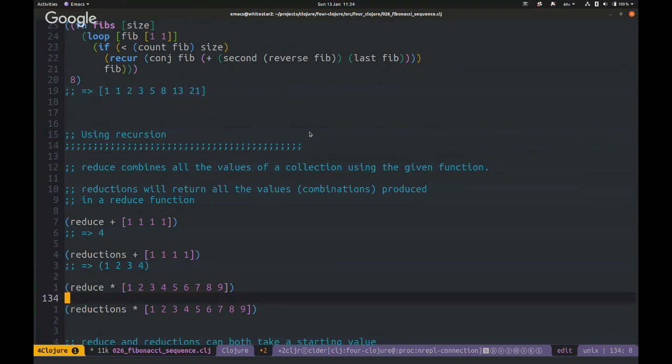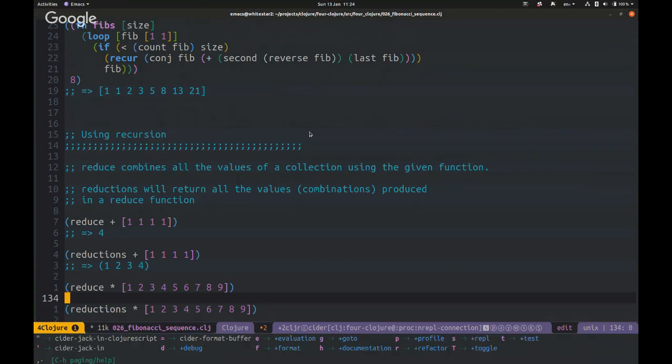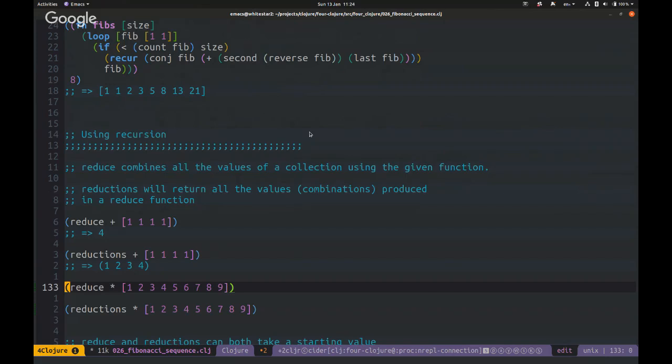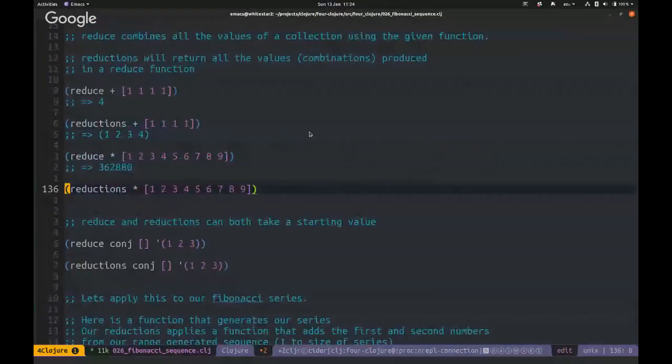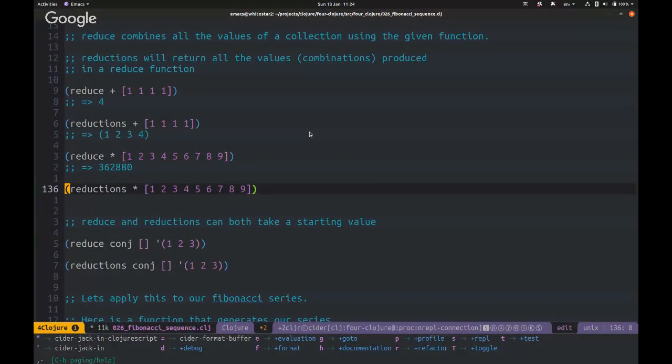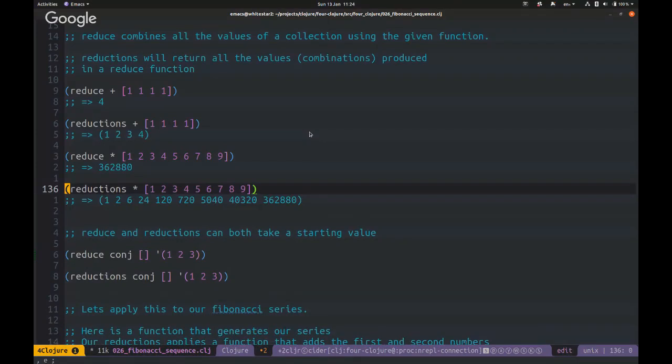If we do that in a bigger example, okay, that's a big number. Are we sure that's the right number? One way to look at this is to see all the steps it went through to get there. So when we're multiplying 1, we get 1, multiplying 2 with 1, we get 2, multiplying 3 with 2, we get 6, and so on. So we can see all the calculations step by step on how we got to those values.